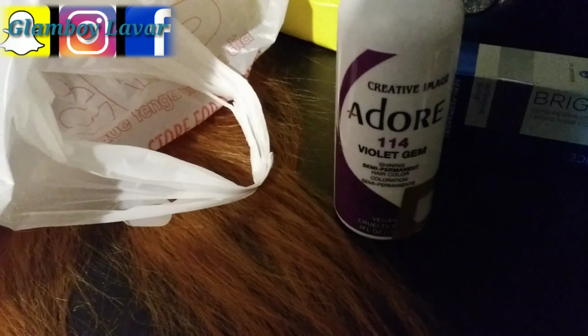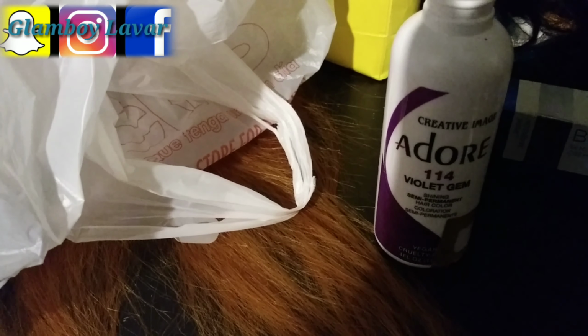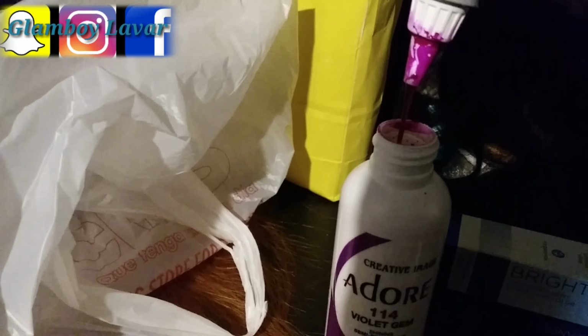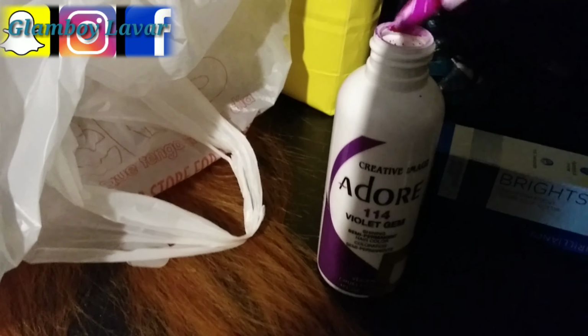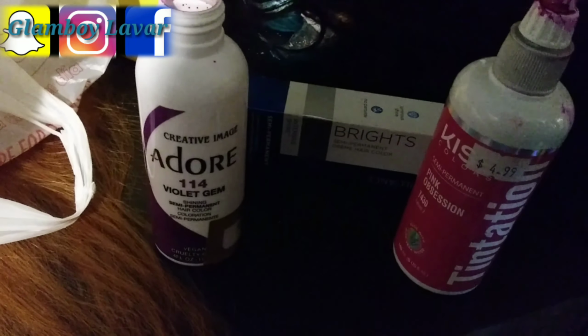I have this violet gem, and I'm mixing some Pink Obsession inside, just to lighten it up, make it more vibrant, and just a little something different I'm trying. So now you see me parting it in certain spots, and you see me just getting the roots. You see me just tackling the roots. So hold on. All right, so you see I just got the roots.